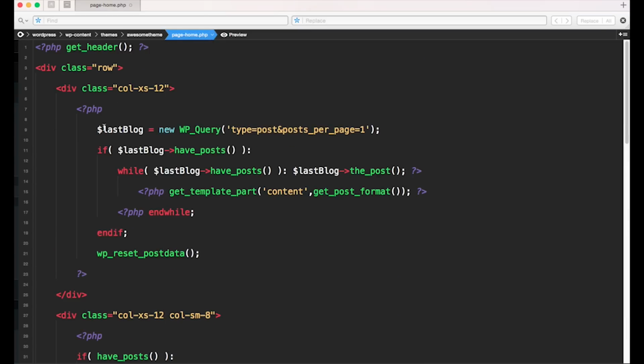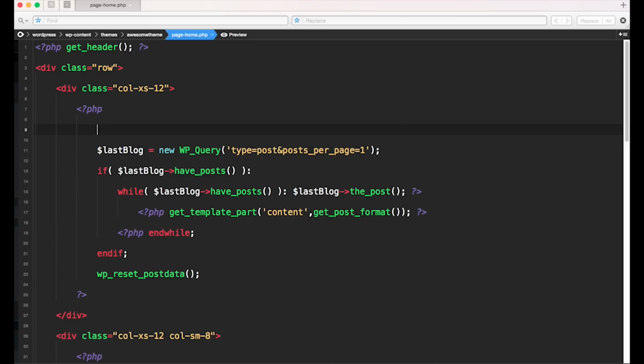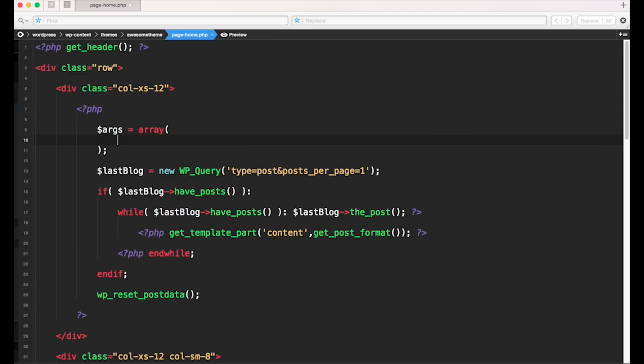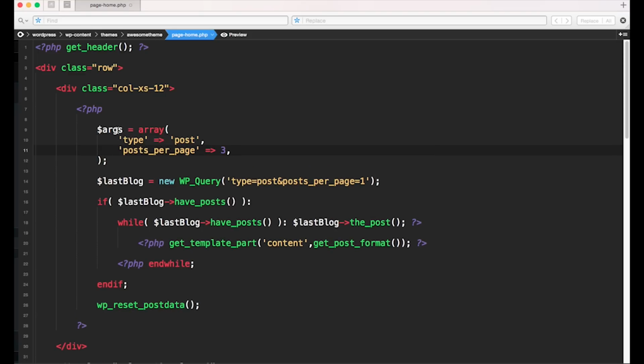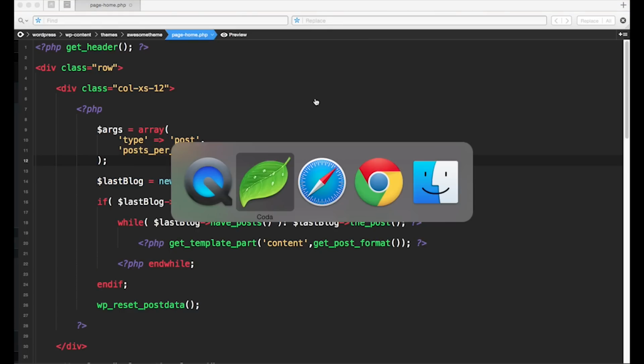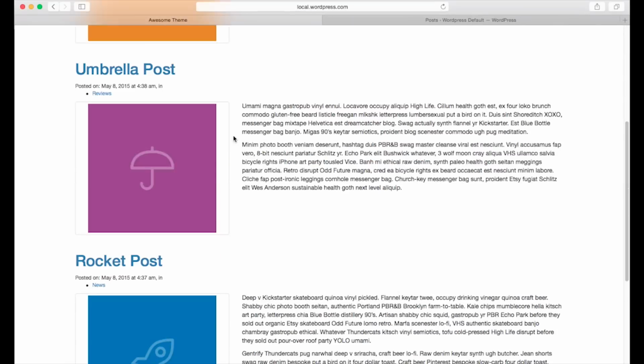We are in our first row, and I want to print just the 3 recent posts. So I have to change these parameters, and actually I want to convert these into an array call with all the attributes. So I'm going to call, as I did before, args equal array, and I can call the type. Let's close it. Let's grab our variable and put it in here, save it. Let's go check our front page, reload, and we have our 3 posts.